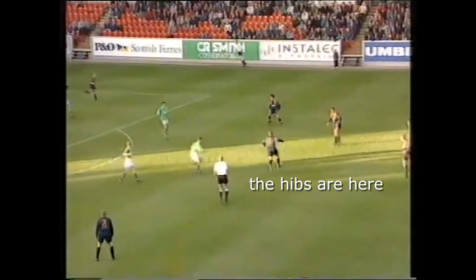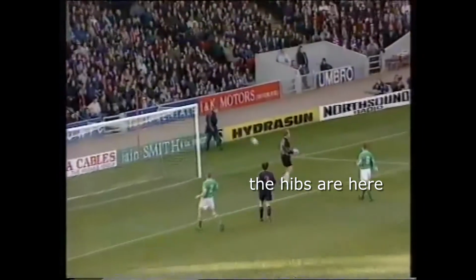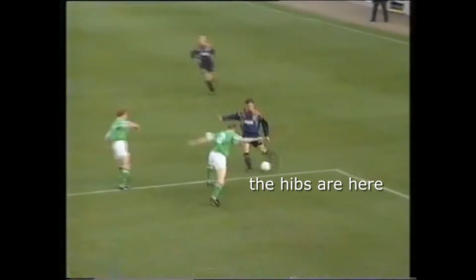Glass against Dodds. Good cross. There's Dodds. Fine save by Leighton. Here's Jess. With Joe Miller, that's deflected away from the corner. Stephen Tweed. It's an electric start by Aberdeen. Some fine play in the build-up again from Aberdeen, who look really hungry for the action here. Forcing Hibs to defend, and the ball played in there by Stephen Glass, measured there for Billy Dodds. That's a great save by Leighton.